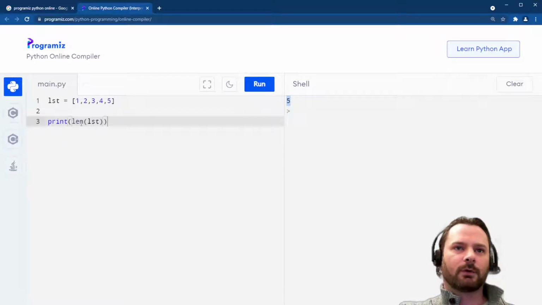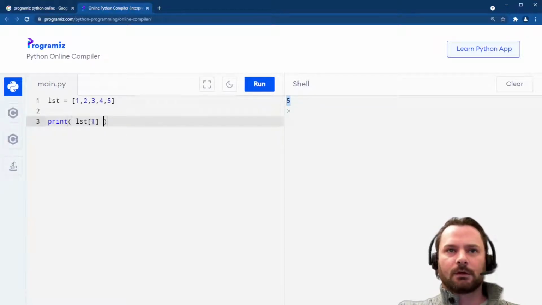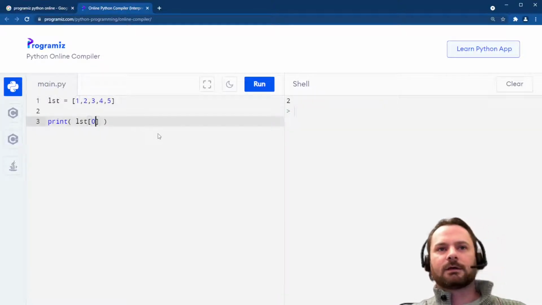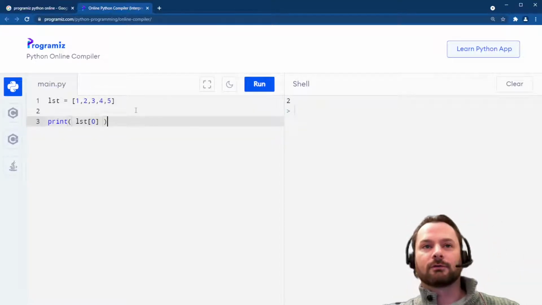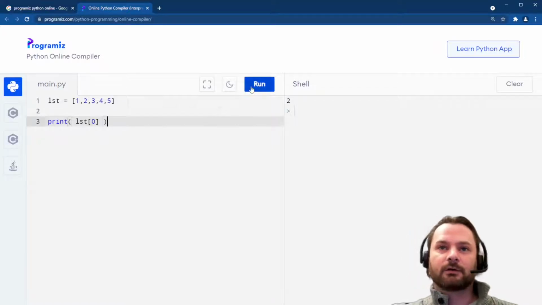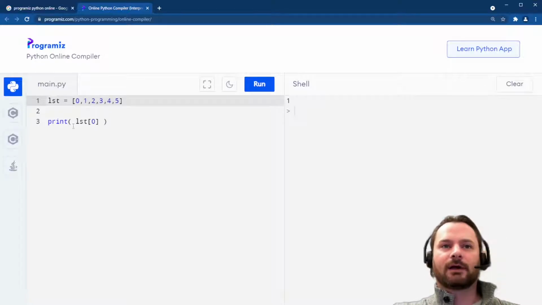If we want to get the first one, then something like this may look like it would work. So we ask for 1, but instead of getting the first element, we're getting the second. That's because lists in Python, like in most languages, are indexed from 0. There's a really good reason for that. It has to do with how the computers actually store the lists on the inside, or how they used to. But just remember, if you want the first element of your list, you'll have to ask for the 0th element.